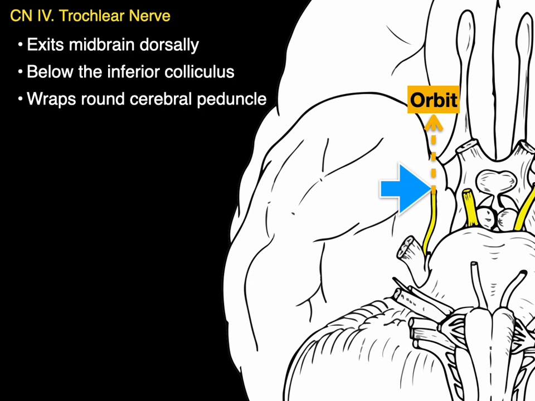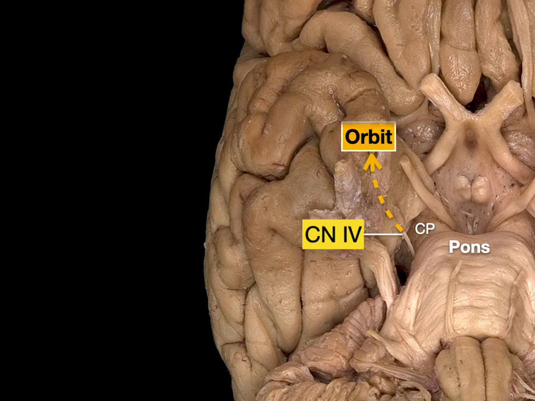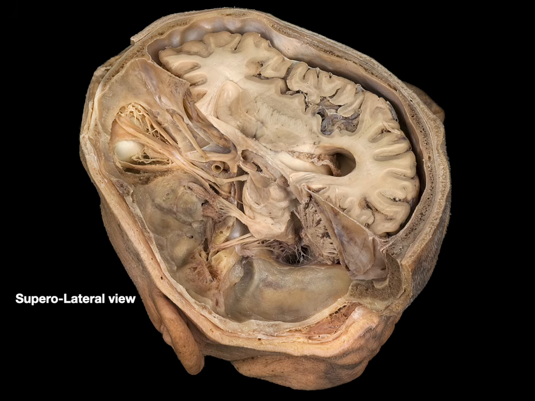Let's look at the base of the brain in a cadaveric brain, where there's the pons. Rostral to that is the cerebral peduncle, and cranial nerve number 4 wraps laterally around the cerebral peduncle en route to the orbit for the superior oblique. For orientation, watch cranial nerves 1, 2, and 3. Observe the rostral-caudal orientation of 1, 2, 3, 4, 5, 6, and so forth.